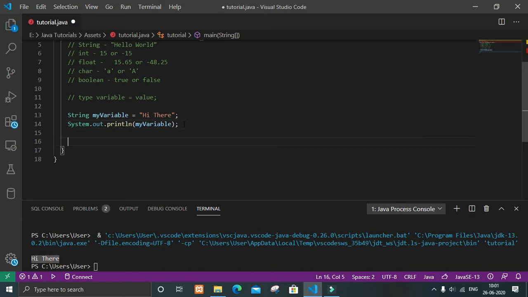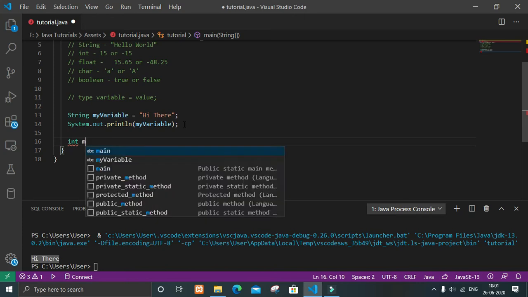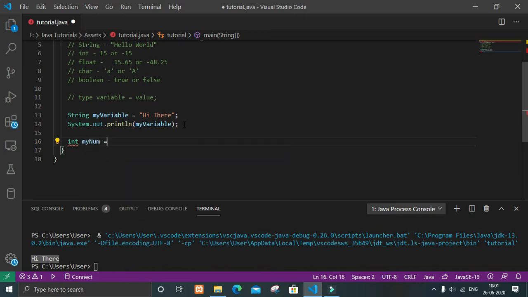Let me show you one more variable. So for example, int, that is for integer type, and let's give it myNum 54. That is, myNum is the variable and 54 is the value.